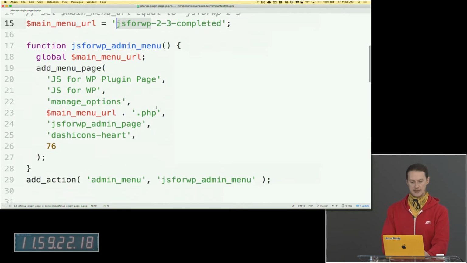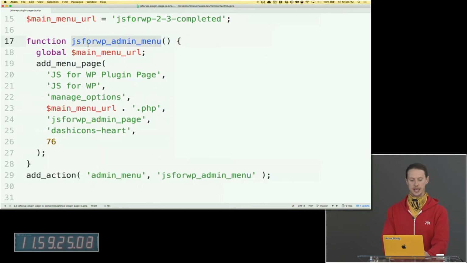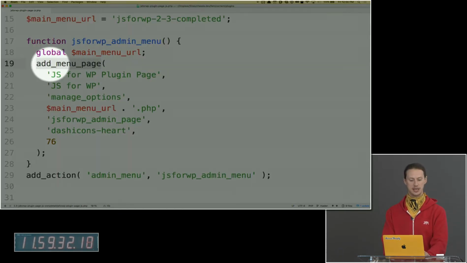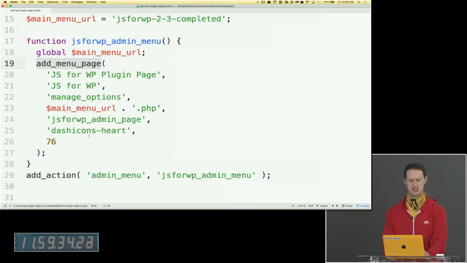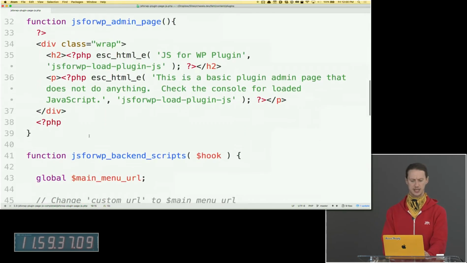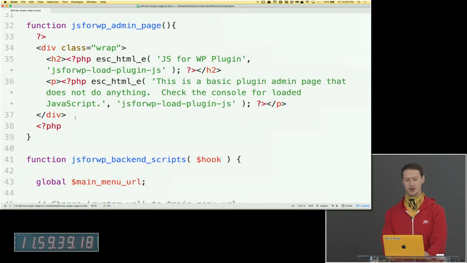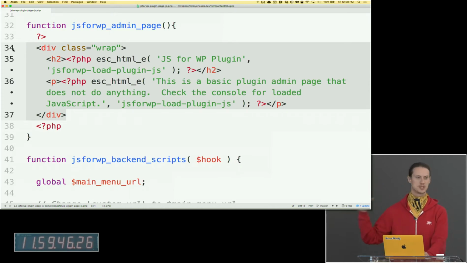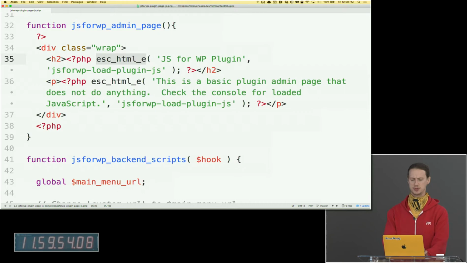Okay? Then this function here is just adding a link to the admin area. I won't go into all the different things there, but you could search for add menu page, and then you'll see the different parameters, and it should make sense just by looking at it, kind of what that's doing. Then this is some horrible best practice for putting a bunch of HTML right inside our PHP template. Of course, you'd want to abstract this out into an actual template and do this a little bit cleaner, but for our purposes, it's okay.